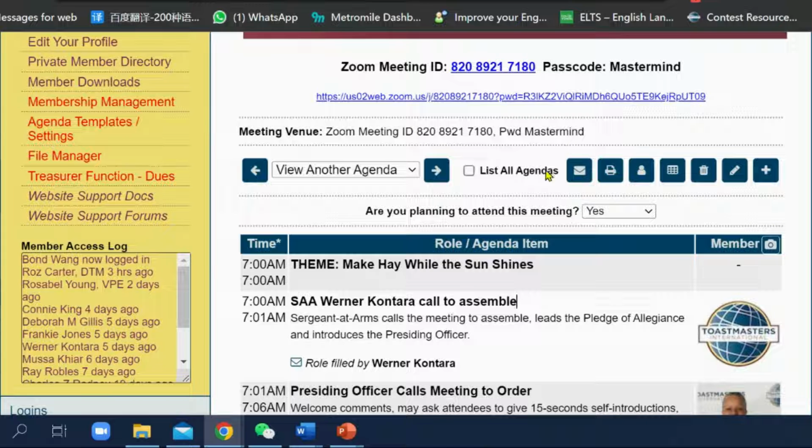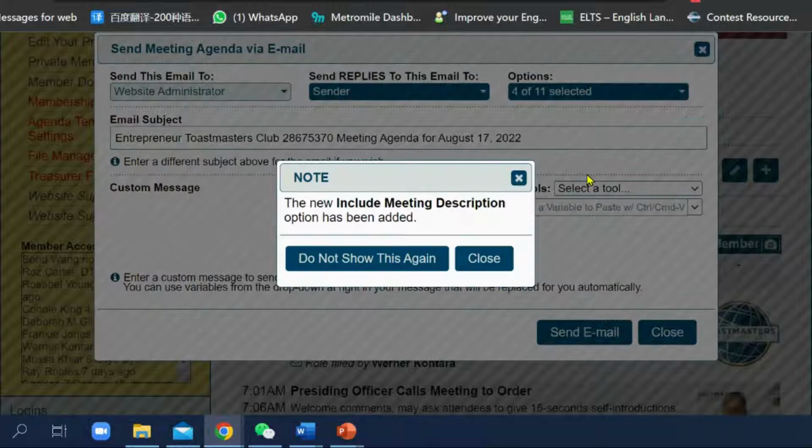Here, I want to have you focus on these functional buttons at the upper side of this agenda view. If you are just a regular member, you don't take any specific position, nor are you a Toastmaster, you will only have these first 4 functional buttons to help you use this agenda. The first one is an email.